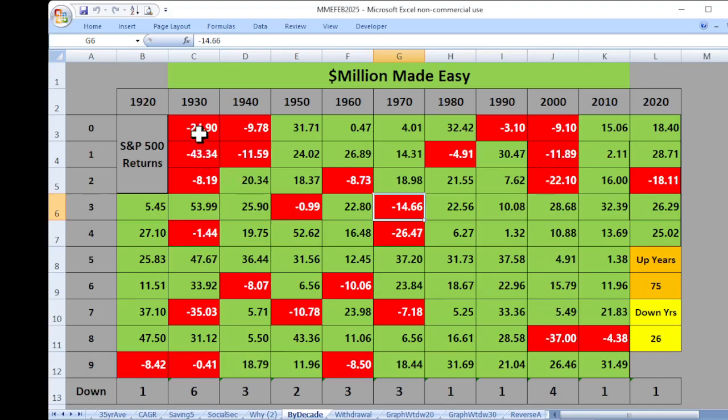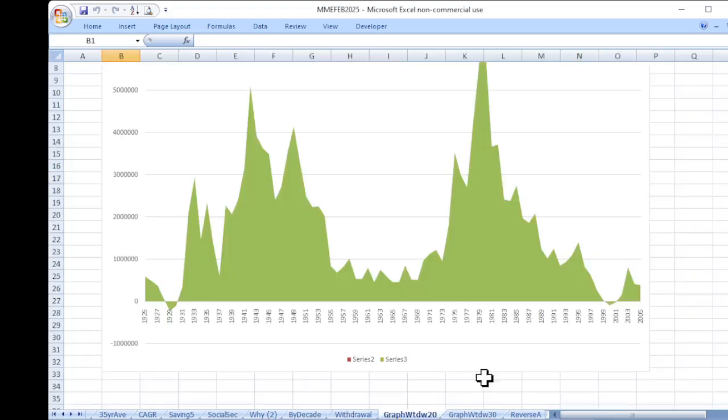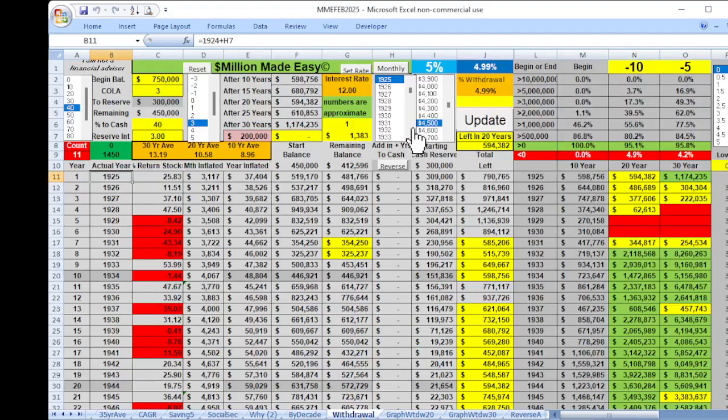Some people say don't worry about the depression years, but even as recently as this decade, you would have had problems. Again, what does the graph show? Running out of money in the year 2000 if you kept to these numbers. Let's go ahead and show you those numbers real quick. That's the only time in the last 100 years, the depression years and around the year 2000. That's why it's so beneficial to actually run the numbers here.